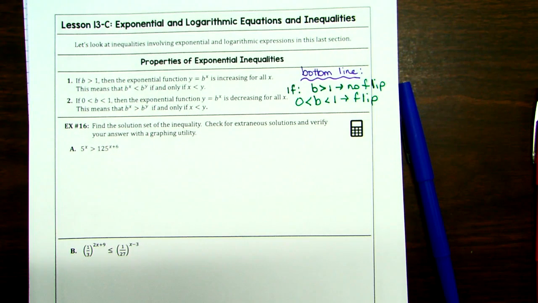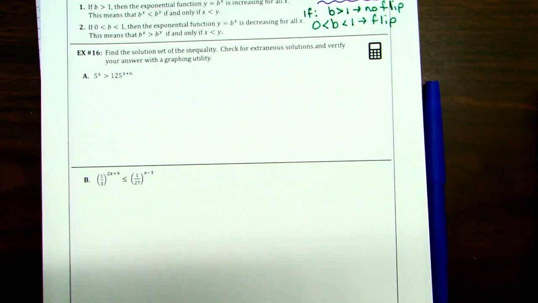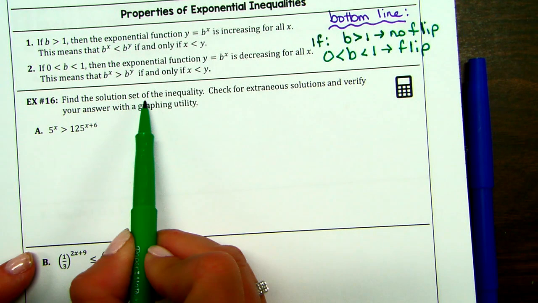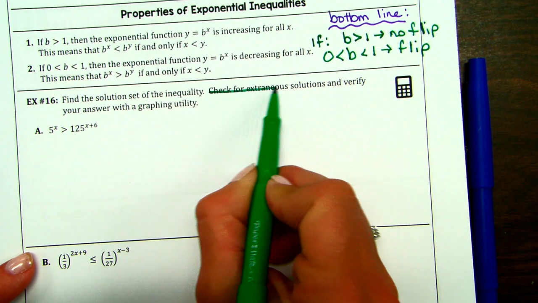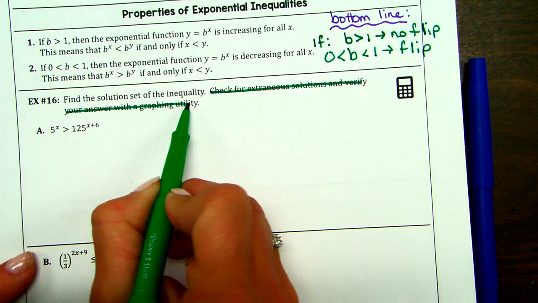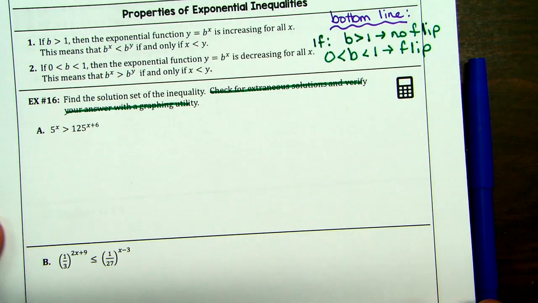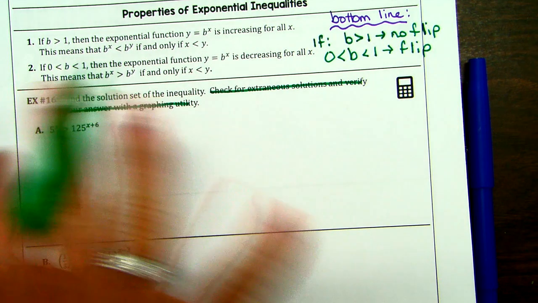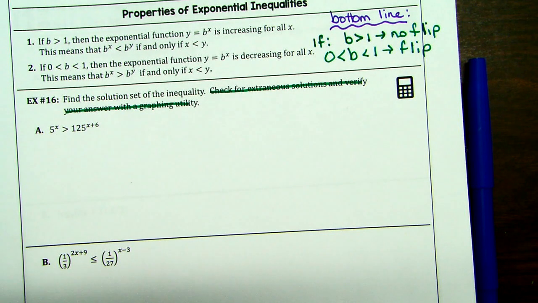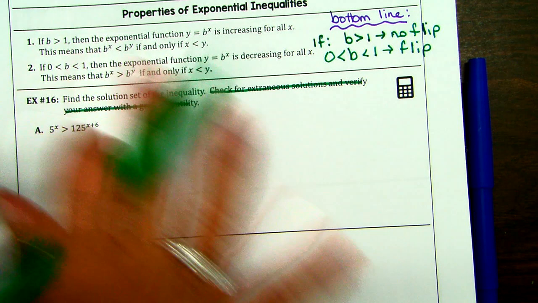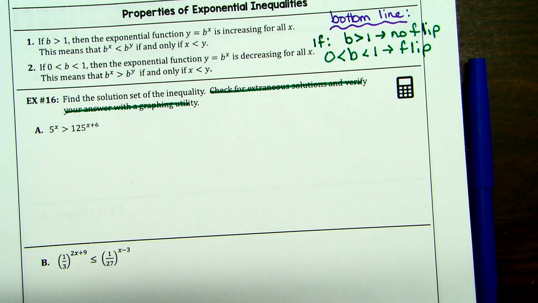Okay? So first thing you're going to do when you look at one of these problems, let me just explain the directions. Find the solution set of the inequality. We're not checking for extraneous solutions or graphing. We don't have extraneous solutions with exponential functions anyway, right? Exponential functions are the easier of the two. There's no like, let's go back and see what x can't be. X can be anything here, okay? Your base will never be negative, but it'll never be given to you as negative anyway, okay?